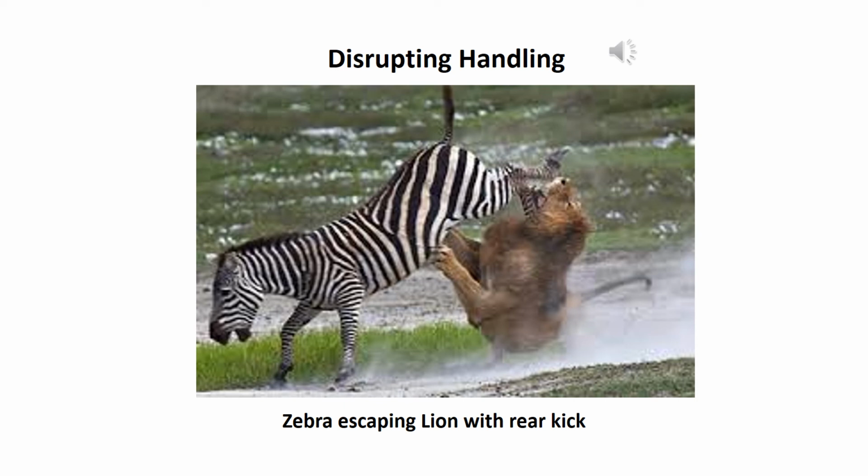Disruptive handling. This is a way prey can try to escape a predator. As you can see, the zebra is kicking the lion in the mouth. This could hurt the lion quite a bit, not only possibly kill it, but at least break a tooth out, making it more difficult to hunt. By the way, this is a young lion, which should know to hunt by going after the neck. It's hard to fight back that way. But this is how some prey can escape, by disrupting what the predator is doing.